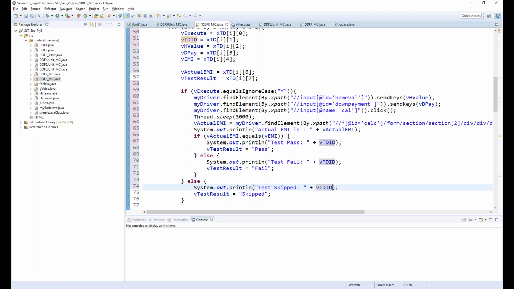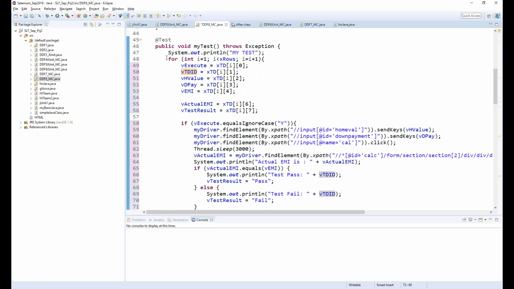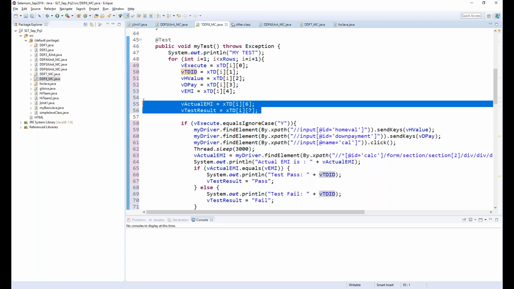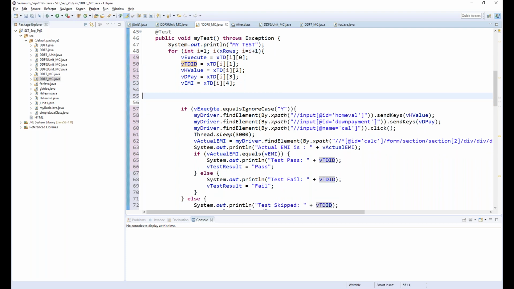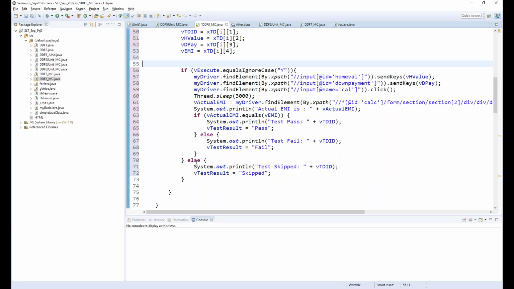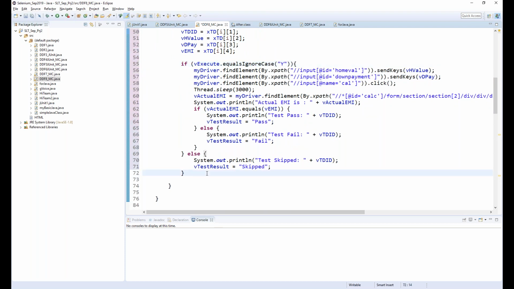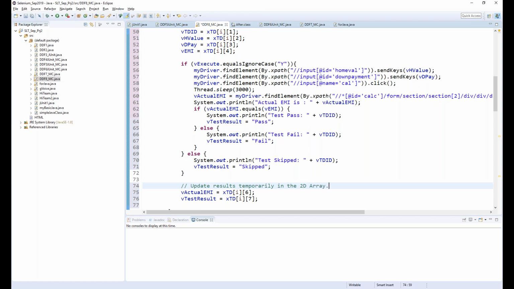Now, look at my whole thing. This is in my for loop, correct, team? Now, before this ends, I will reverse the statement. So right after this if statement, my conditions have executed. Now update results temporarily in the two-dimensional array.